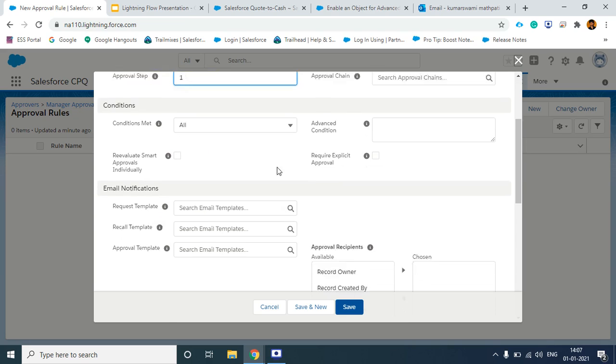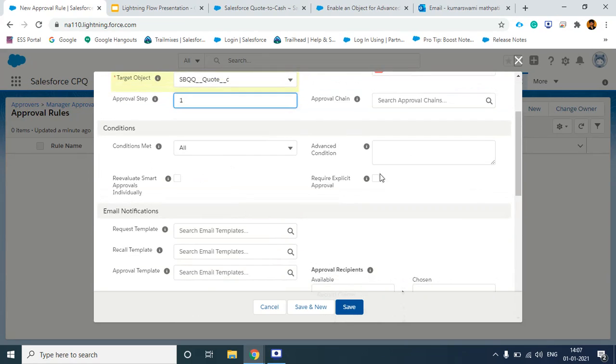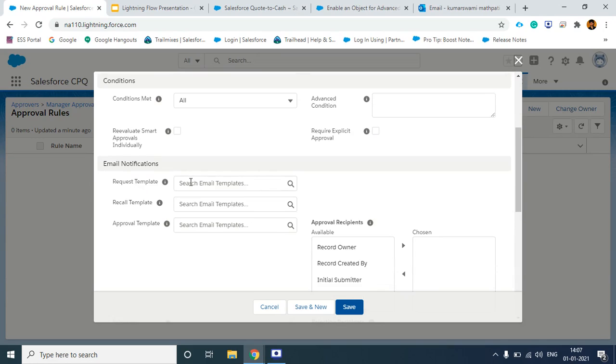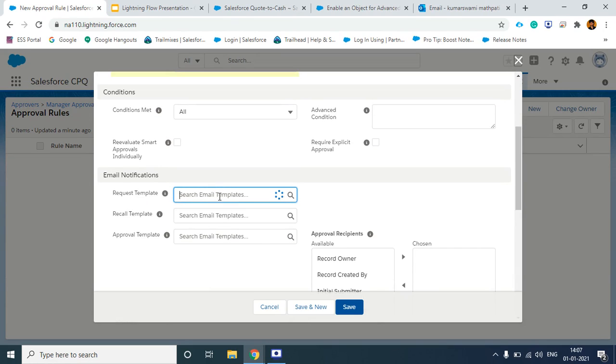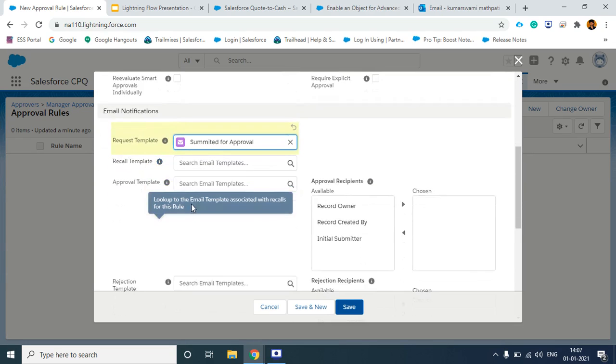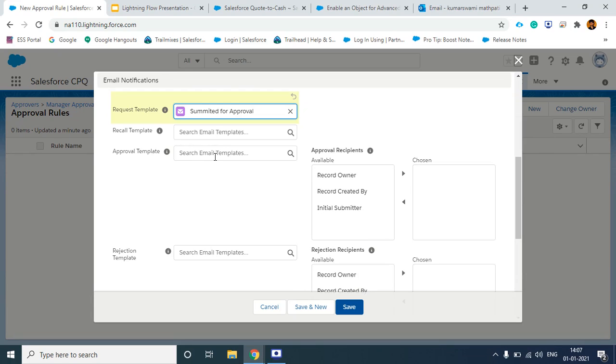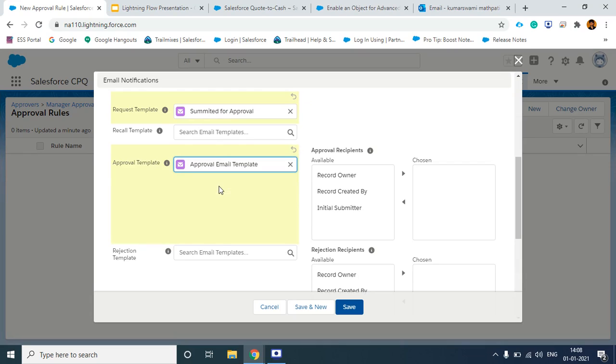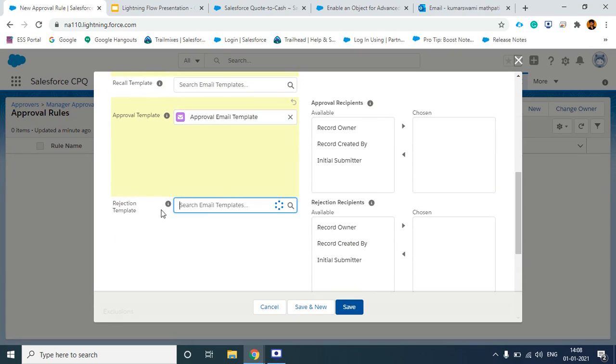Then all conditions should be met, and there we can also select a request template. In email notification we select a request template, submit for approval. Then we can also set a recall template, an approval template, and I have made the rejection template ready.